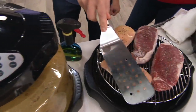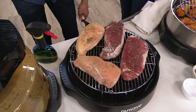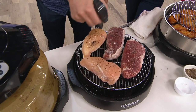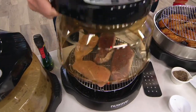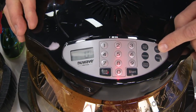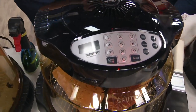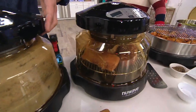Look at this — I have frozen steaks and chicken breasts. If you tried to cook that in an ordinary oven, it would burn on the outside and be raw in the middle. But because I have that three-phase cooking — infrared, conductive, and convective working together — I can take right from my freezer without any planning. Simply put the top on, turn on the machine, pick your cooking time. I'm going to press 12 minutes and hit start. These take about 24 minutes, so I started with 12, flip them over, another 12 minutes — 24 minutes from frozen solid. And this is what you end up with.